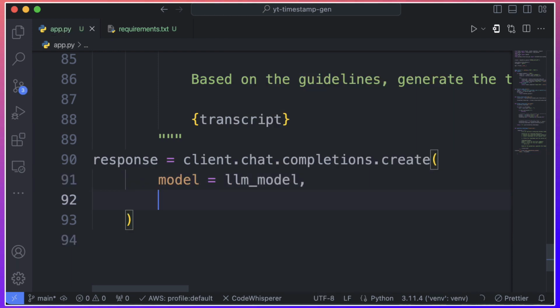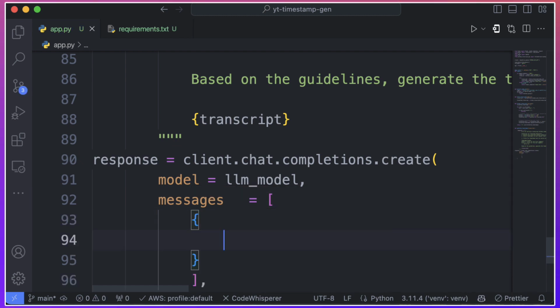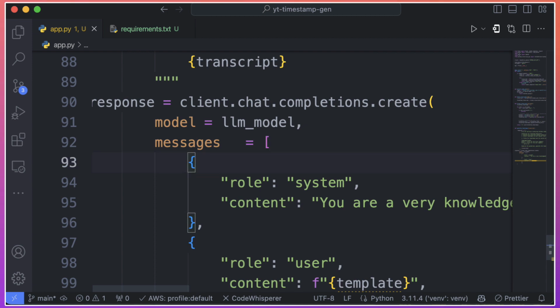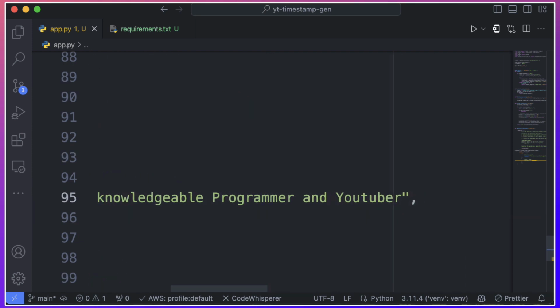And we're going to also pass the messages, which is going to be the actual template, but it's also all going to be inside of a list, or an array, and they have to come in as objects. So the first thing here, you can see that I'm passing in the system role as the system, and the content says you are a very knowledgeable programmer and YouTuber.